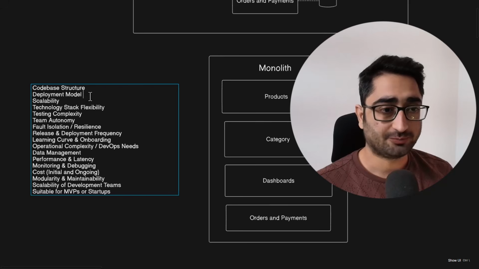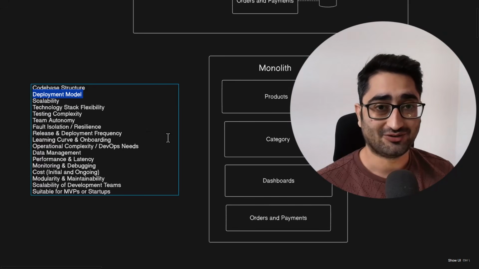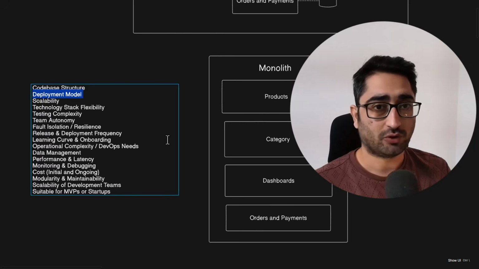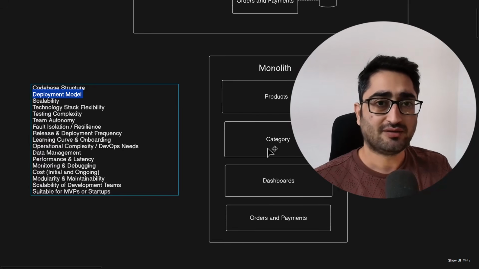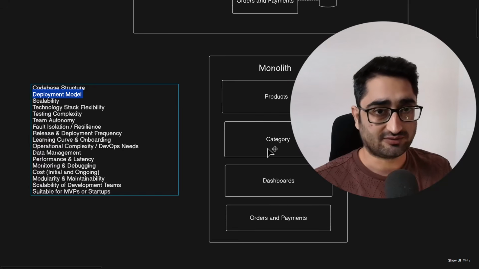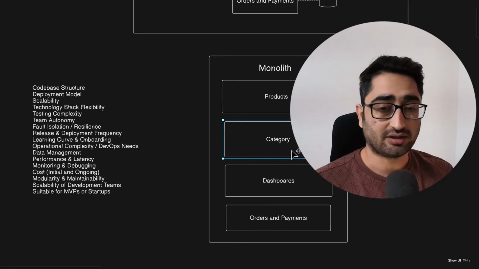Let us talk about the next point, which is deployment model. Deployment model meaning how are you going to deploy the application. Now, when it comes to Monolith application, you have to just deploy a single application, right? There is one code base that you're managing, maintaining, and there will be one jar file. Now, if your Monolith application increases in size, there are a lot more modules, then the size of the deployment also increases. And what happens over here is if let's say there is a bug in category module, you have to deploy the entire application. You cannot just deploy a category module, right?